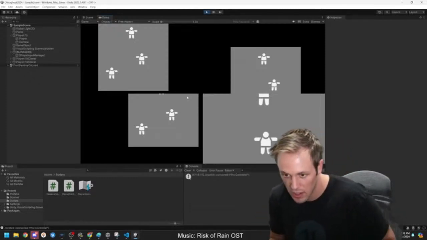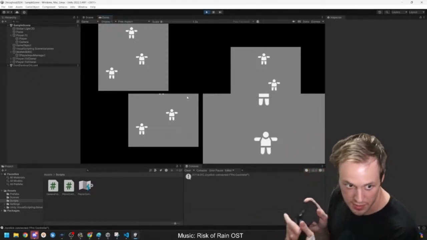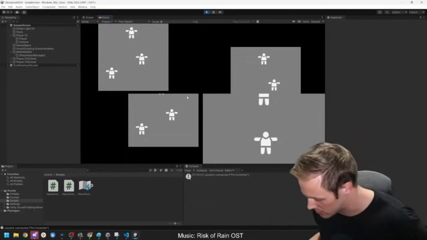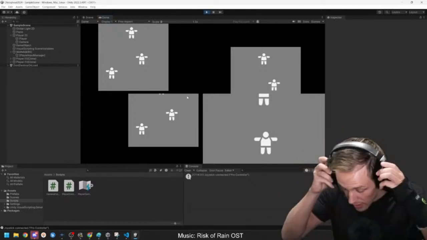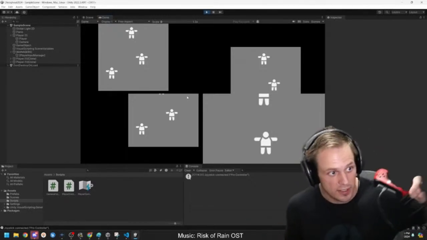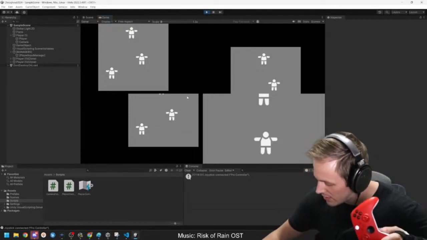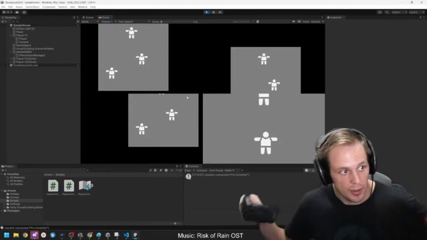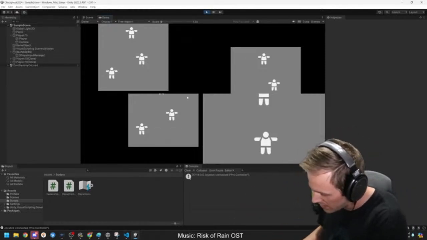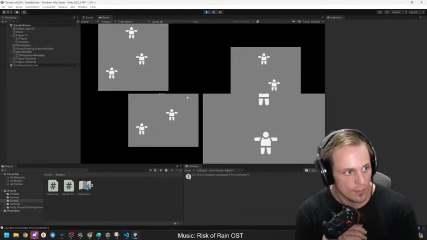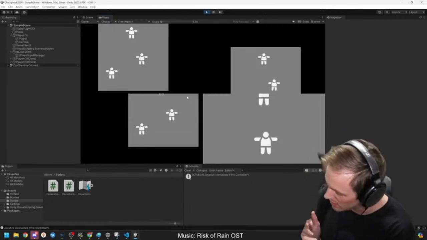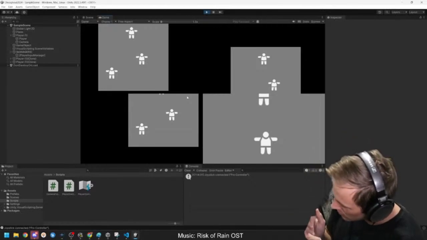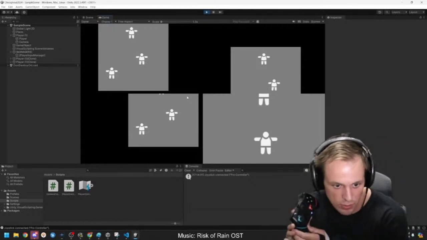Alright, let's see if this controller actually hooks up, because I've never used this. I have 3 different types of controllers. I have the keyboard. I have an Xbox controller. I have a PlayStation controller. Those 2 are already hooked up. And then the last one is a budget, actually not so budget. This thing was like $20. A $20 Wii U controller.